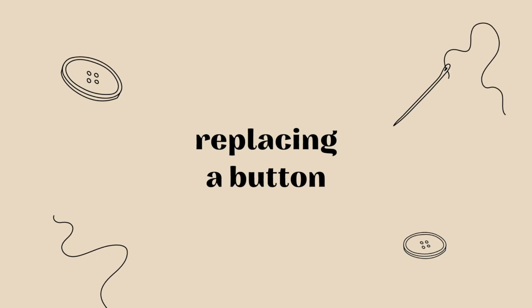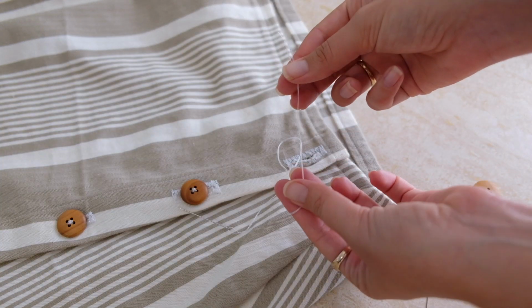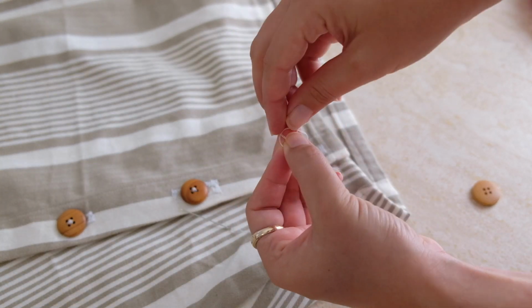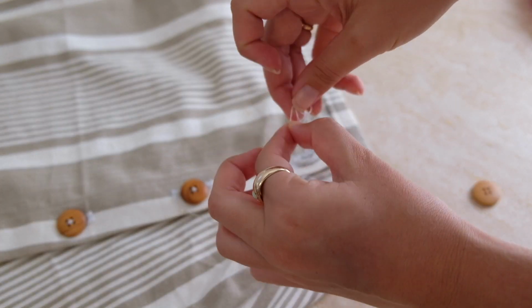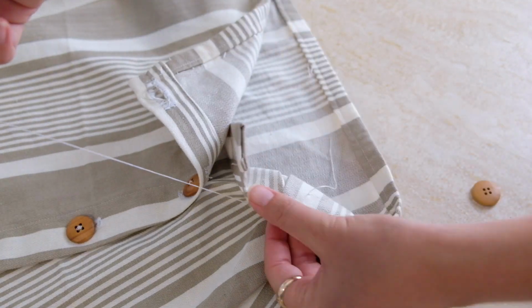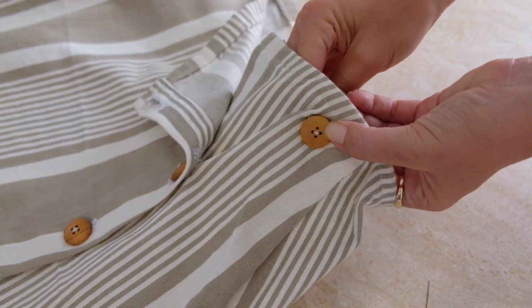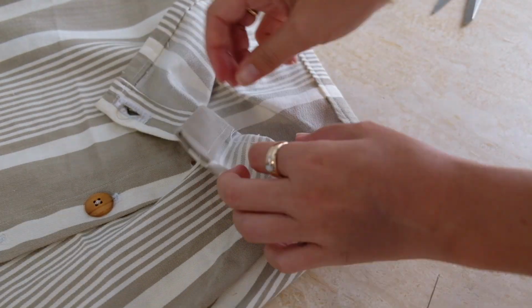So here's how to replace a button. If the original button is completely broken or missing, you'll need to source a replacement that fits through the existing hole. First, add the thread to a needle. Approximately 12 inches or 30 centimeters will be plenty enough. Then tie a couple of knots 3 inches or approximately 8 centimeters from the end. Mark out the ideal placement of the button through the existing hole, and then begin threading from the underside up through the buttonhole, then back down and repeat until it feels nice and secure in place. Tie a handful of knots and trim the excess off, then your button is all good to go.